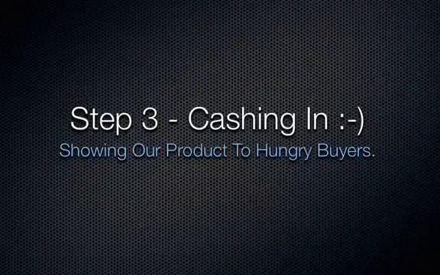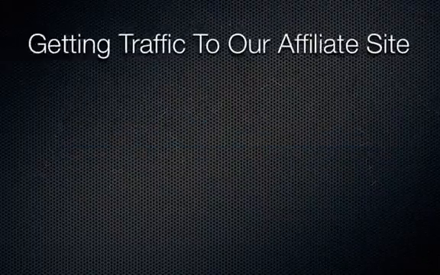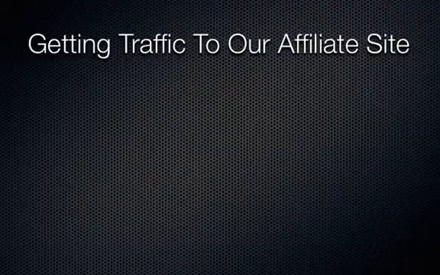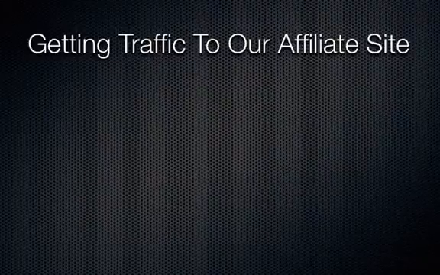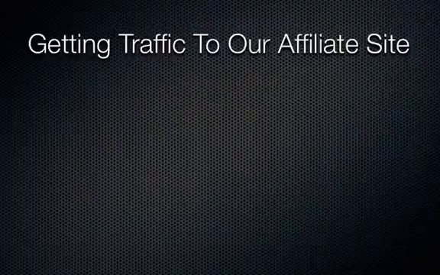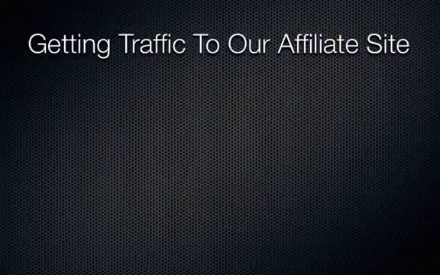Now, to show our product to our hungry buyers, we need to get traffic to our affiliate site, right? Remember that link that we created as our affiliate link? What we need to do is get a lot of people to visit that link, to click on that link to visit that affiliate offer, which we did not have to create. We did not have to make that product. We just need to refer as many people as we can to that affiliate link of ours. And then when people go there, when people buy, we make commissions.